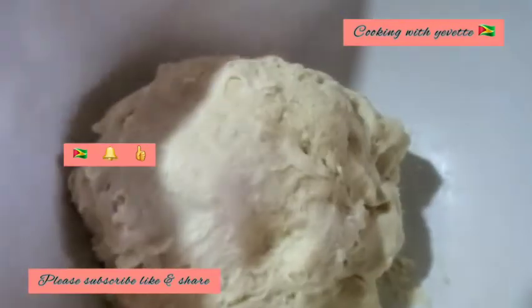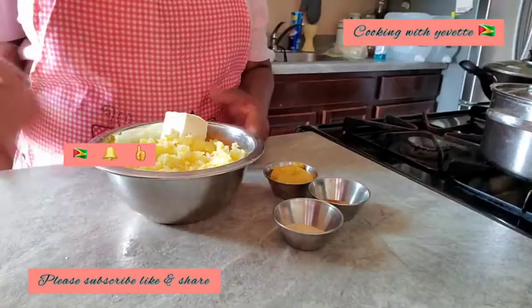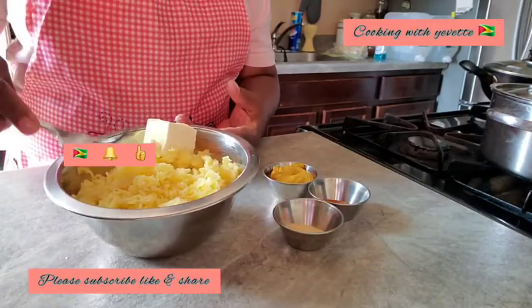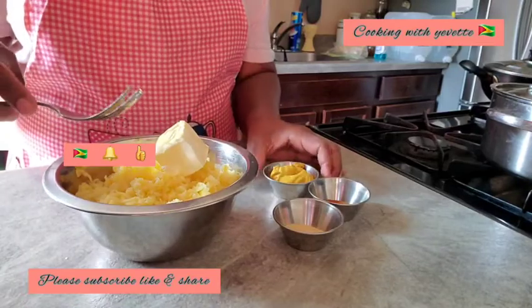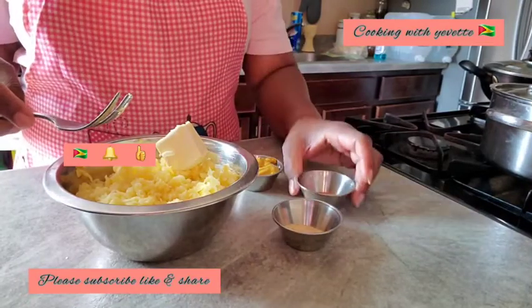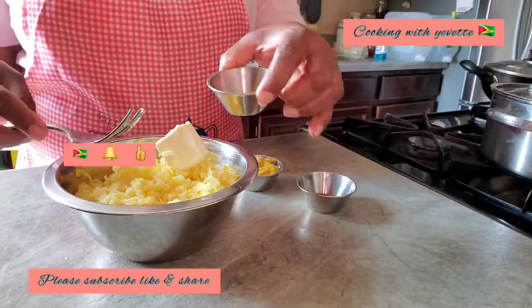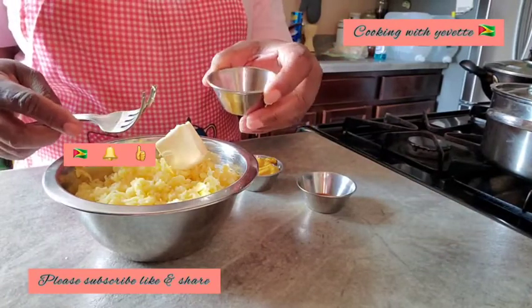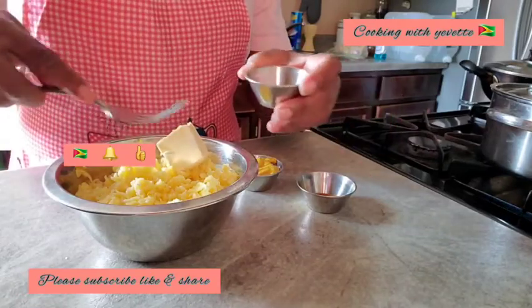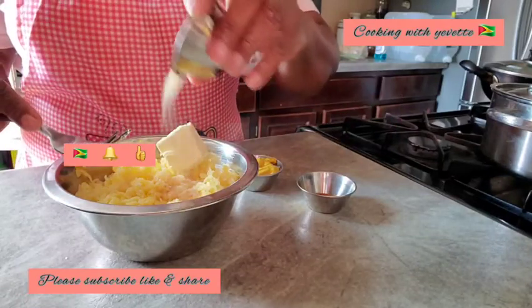Alright, so this is the filling. I have 1 pound of cheddar cheese, 2 tablespoons of butter, 1 tablespoon of garlic powder, 1 tablespoon of pepper sauce, and 2 tablespoons of mustard. And I'm going to combine it all together.